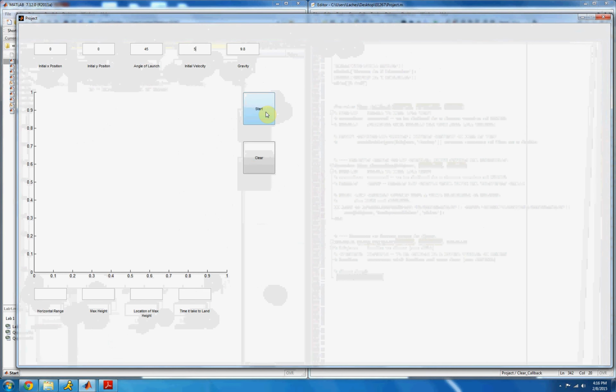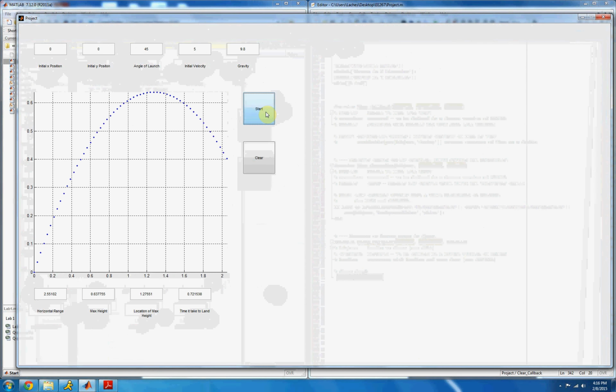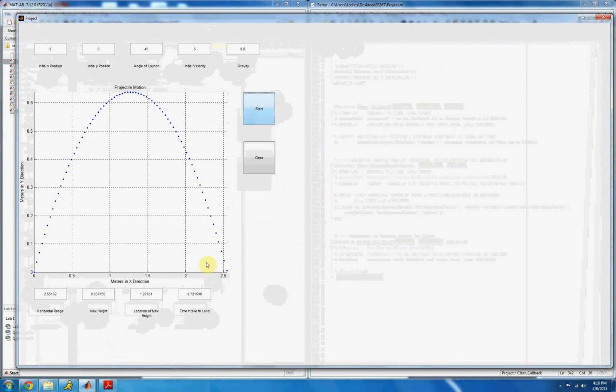We press start, and there's my projectile. It will calculate horizontal range, maximum height, location of maximum height, in this case 1.27, which is right here, and how long it takes for it to land.